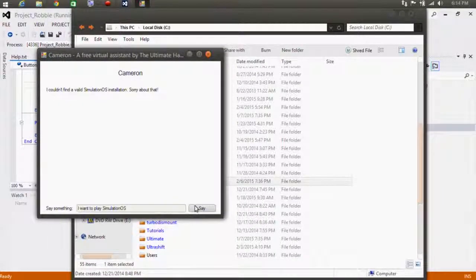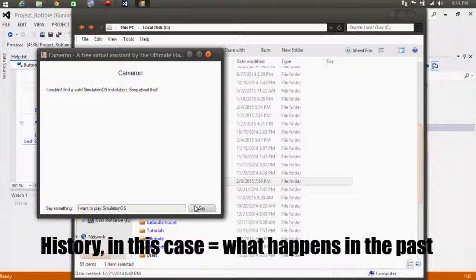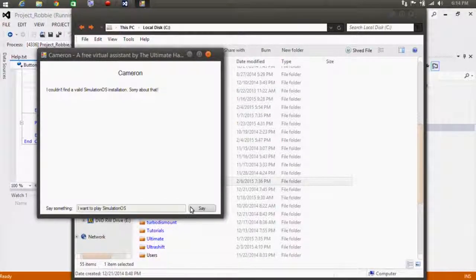He's only made for home computers because, well, let's just say you're in the middle of the classroom, you don't feel like opening up your internet browser to search for your history. You could tell Cameron to search for it, and he could search it for you. And plus, he does talk, of course, so it'd probably disrupt the class. Although it would be cool. And of course, the way Cameron's gonna be built, he won't be able to be installed at the schools anyway. So unfortunately, that's not gonna happen.